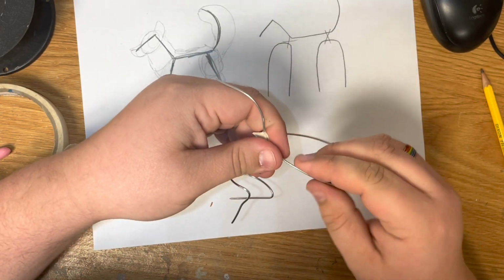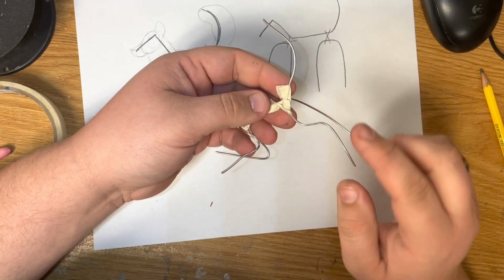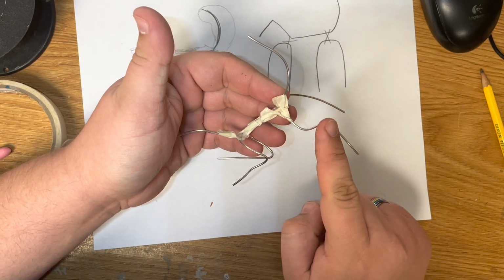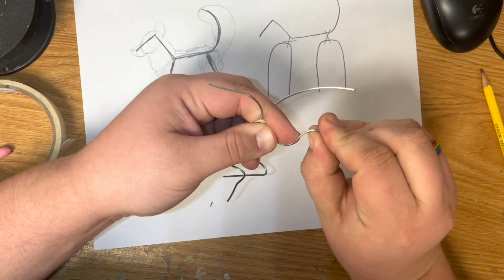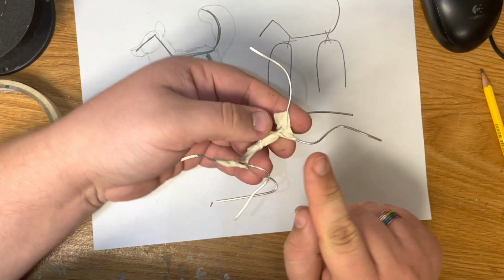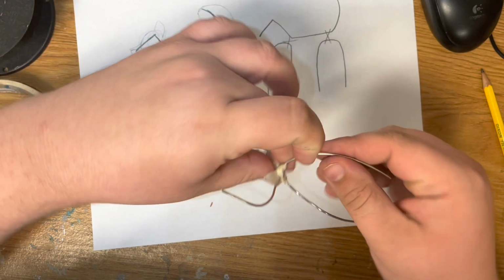I'm going to make the back legs bent backwards. Something that I always think about whenever I'm doing back legs especially, most mammals and reptiles will have a thigh, and then they'll have an ankle that sticks out, and then the foot will come down from there. So it helps if you bend it kind of almost like a zigzag for those back legs. Just a little helpful tip.